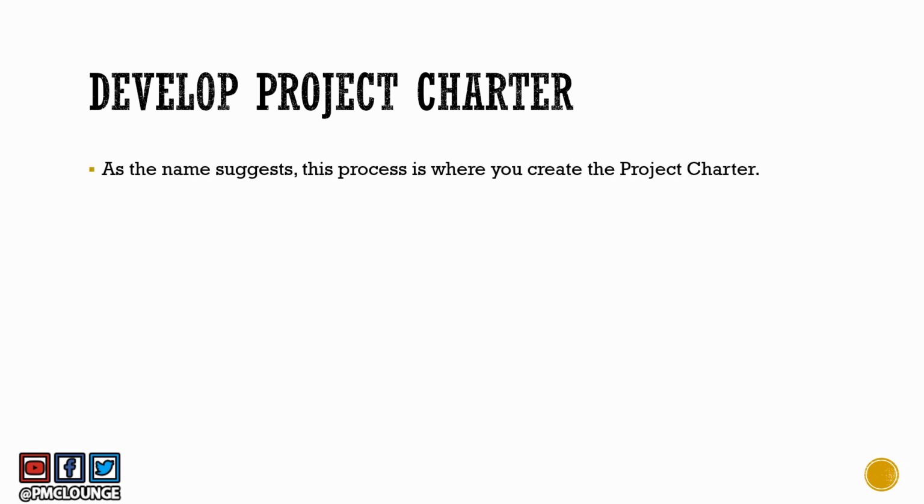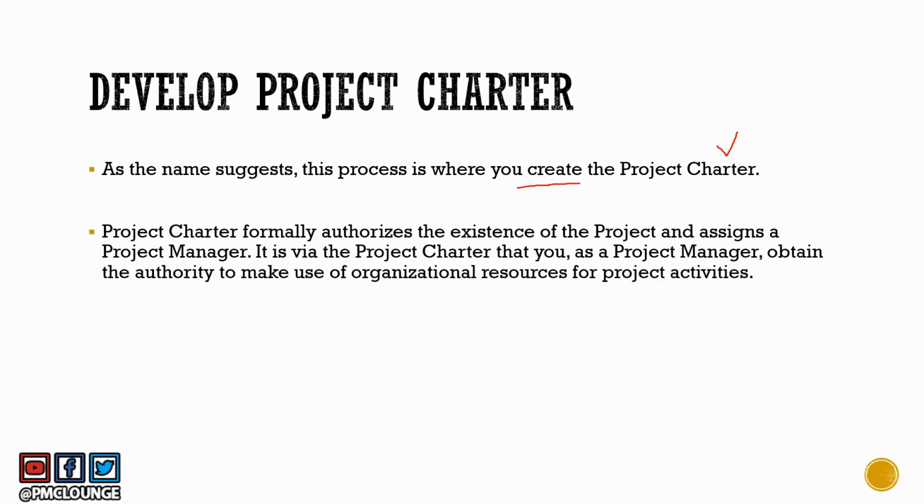So what is this process all about? What does it do? As the name suggests, this is where you create the project charter, and project charter is a formal document which is created in this process. Now, this document formally authorizes the existence of the project and it assigns a project manager. If you are the project manager, your name will actually be mentioned in the project charter document. The project charter document is going to clearly state that you are going to be the project manager, right? So and so is the project manager for this project.